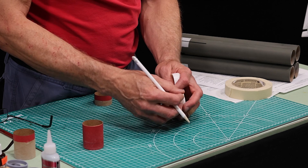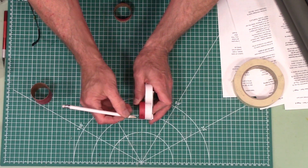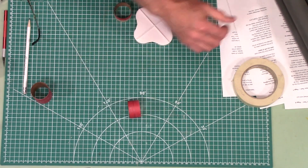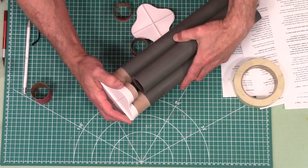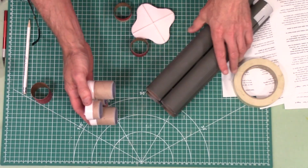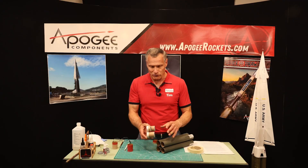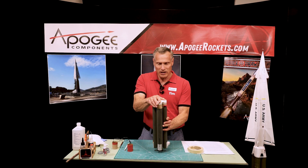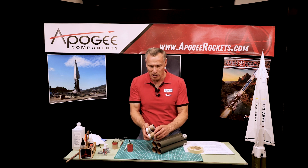The two long ones and the two short ones. On the short ones, once you do that, you want to mark the side that sticks out because we're going to remove the red paper from this area. Because we have four tubes, we need to make sure that these slide in and out easily. Removing just that little bit of red paper helps tremendously. There's a lot of areas where it can get tilted — once it's tilted, it's not going in. So to give that extra room to make sure it goes in straight, we're going to remove the paper there.